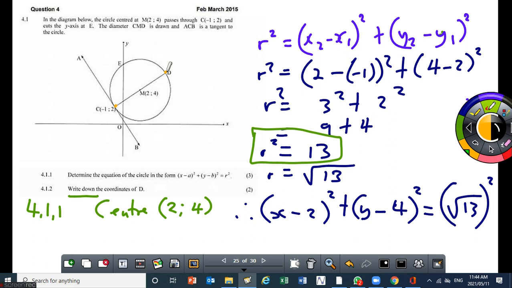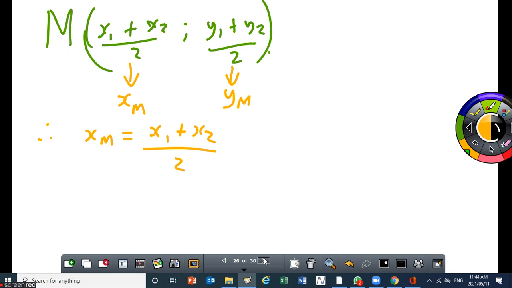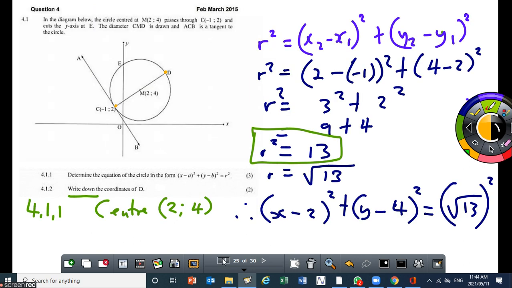My xm are the coordinates at the center. Okay? That is, in this case here, 2. So for this question here, the x value at the midpoint is given, but either x1 or x2 is not given. So I need to substitute 2 here. Because based on this straight line CD, the midpoint is given. We are not trying to calculate the midpoint. We are trying to calculate the coordinates of a point which is at the end of the line. So our xm is given. Okay, it's equal to 2.